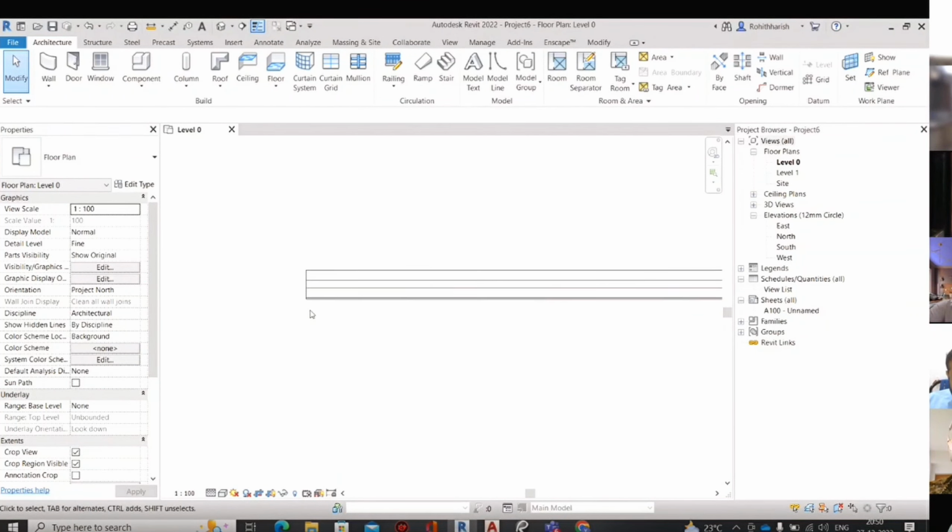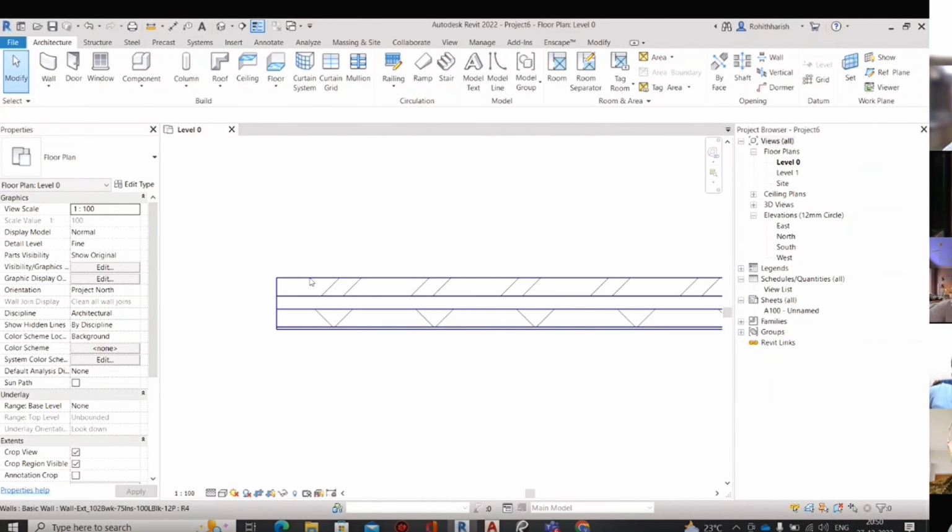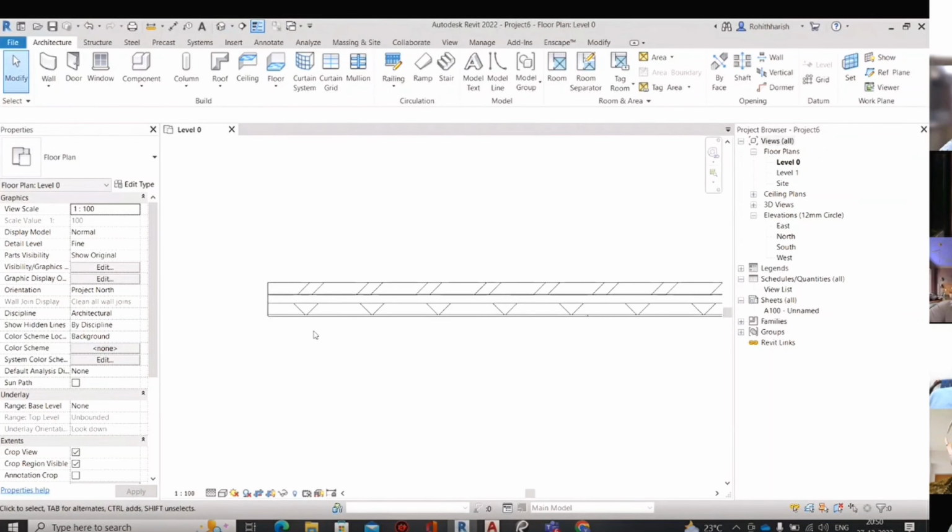Okay. Now you will say that there are many layers in this wall. So what are these layers? These layers are nothing but the structural component of this specific wall that I'm drawing. So this might be a different material, this might be a different material, this might be a different one, and this might be a different one. So here in wall, it is not just about drawing the wall, it is about the materials that we want to provide as well. It is about the structure that we are dealing with, structure of wall.